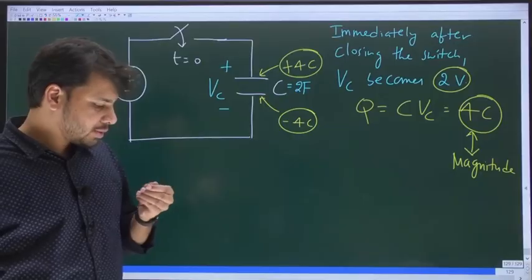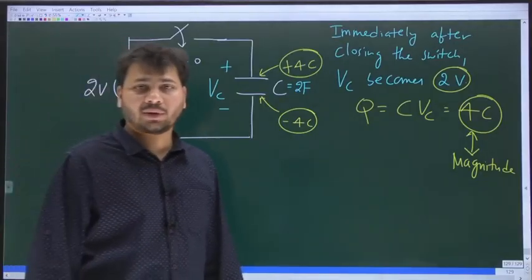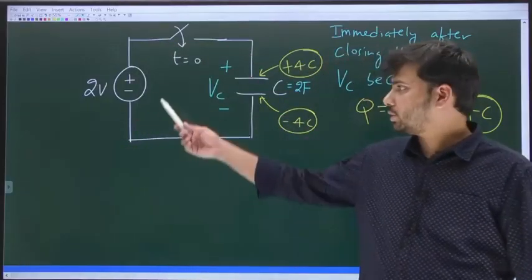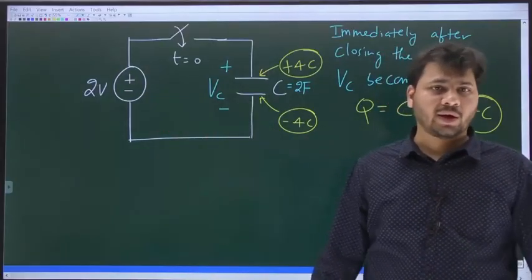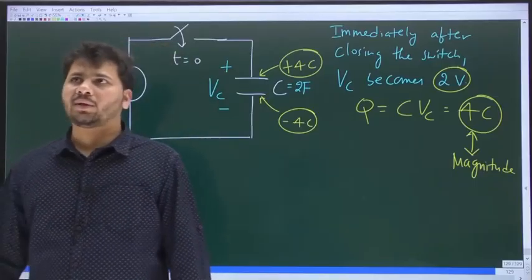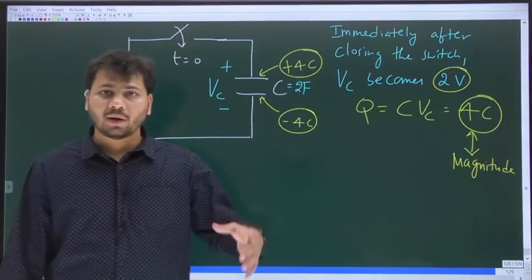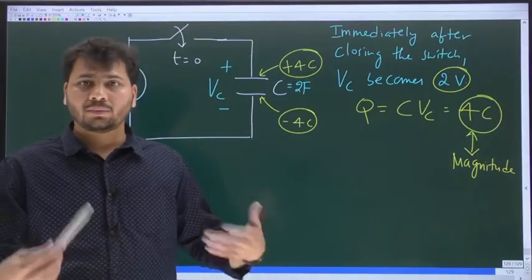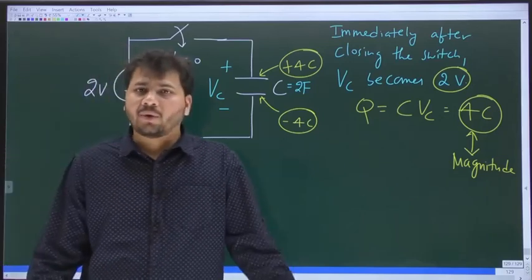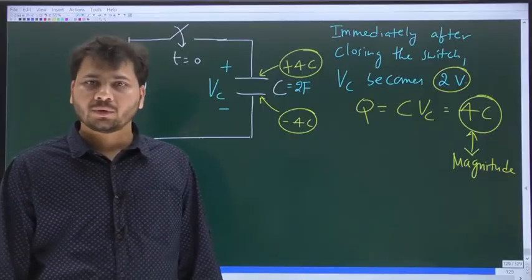First of all, see, voltage source, it only creates what? A potential difference. It does not supply charge on its own. So voltage source does not provide any kind of charge. You can think of the voltage source as a water pump. I mean, we install motors, right? Underground motors to suck water from the underground. Let's say there is no water, and still you install a pump. Will you get water? No.